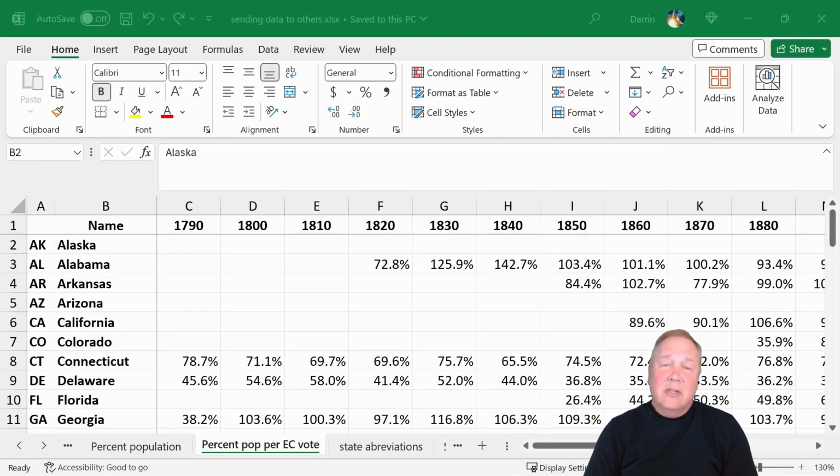Today's video is the fourth in a series of four videos on how to move data in and then back out of Excel again. The first video was all about bringing data in from different file types, different systems. The second one was bringing data in from web pages. You see tables on web pages, how to get those. The third video was all about how to send data out to people in different file types so that they can get it into different systems. And this is the fourth video.